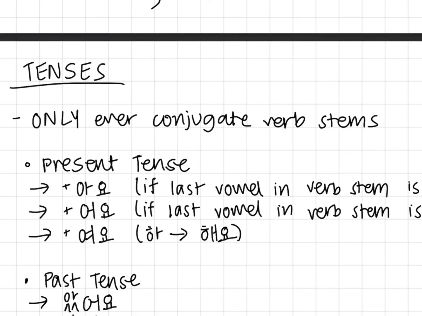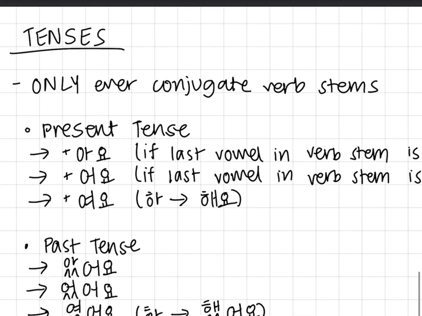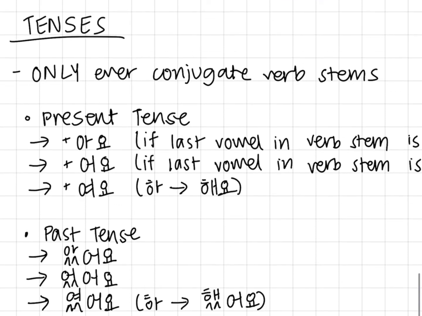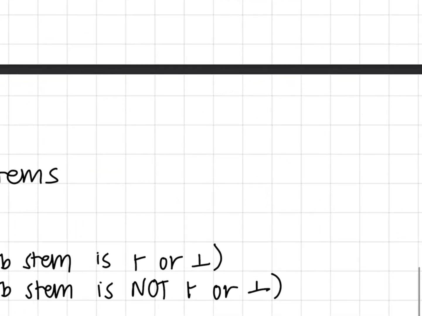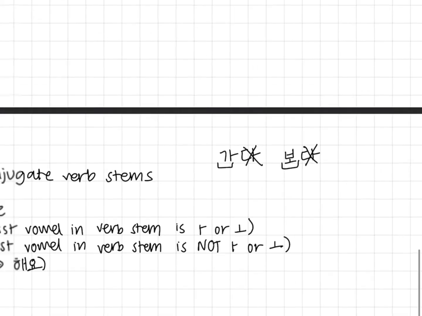When we look at how to conjugate verbs in Korean, it's much easier than any other language I've personally learned. So you learn that verbs, when you look them up, will come in a verb form. So when you search up to go, it'll come up as 가다. If you look up to see, it'll come as 보다. This is the verb form, and you actually only take the verb stem when you conjugate. So this da part is usually taken out when you're actually using it in sentences.